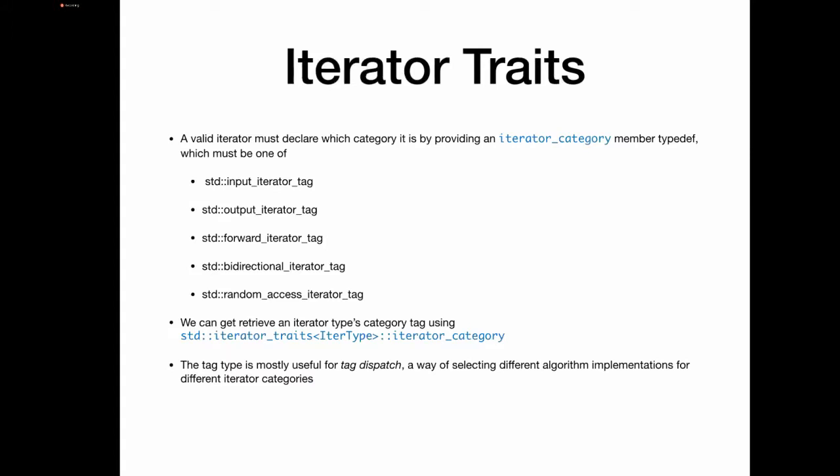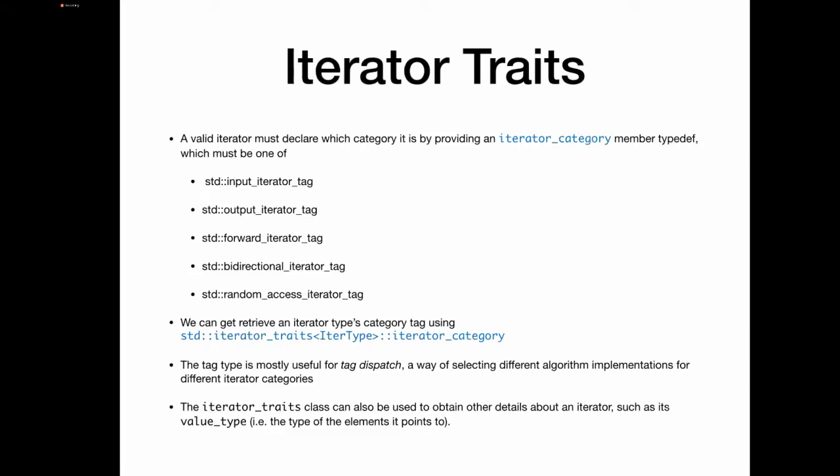So why do you need to use the iterator category? Mostly you don't. This is pretty advanced. I'm just putting it here for posterity for anybody who wants to read these notes later. There's a technique called tag dispatch, which is a way of selecting different implementations based on these tags. That's why these things are all called something tag. And this is what allows you to have a more efficient implementation for random access than you do for forward. Again, unless you're doing really hardcore library programming, you probably don't need to care.